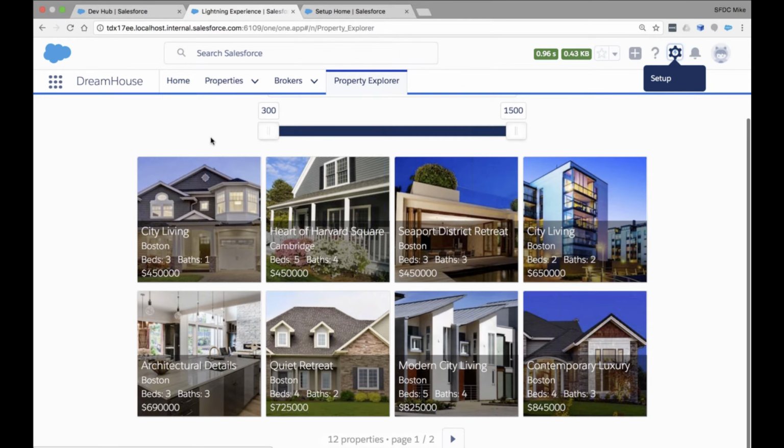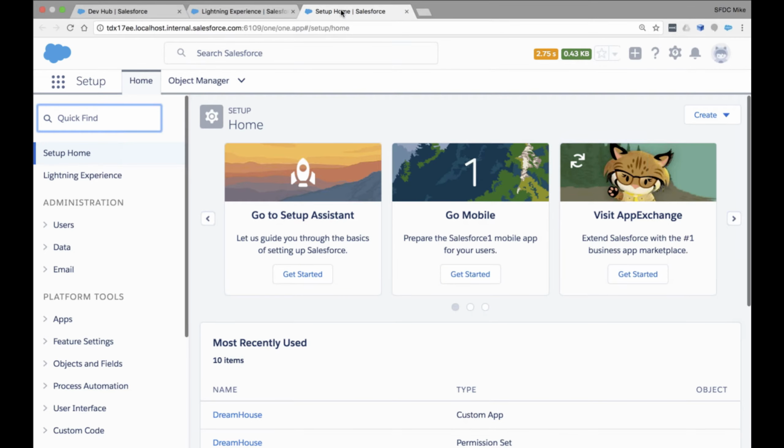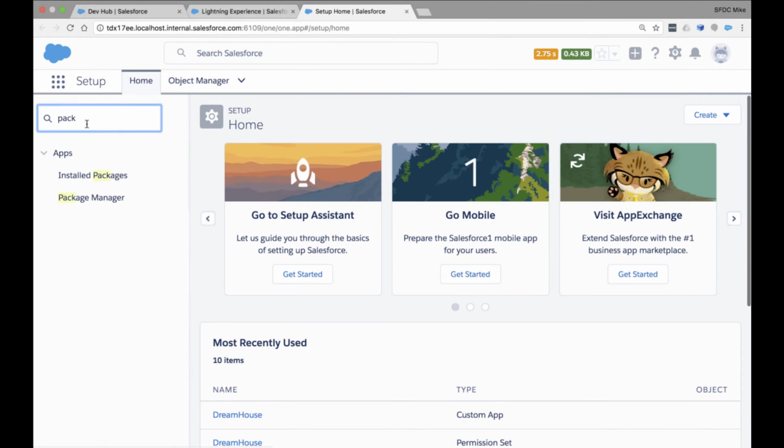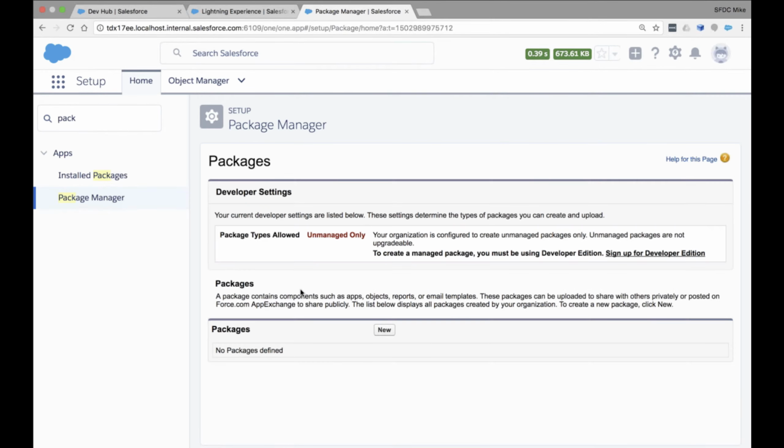And to begin this migration, one of the most straightforward ways is to create an unmanaged package that contains the components that I know I want to extract into my Salesforce DX workspace. So I'm going to start here. This is my production org that has my application in it.